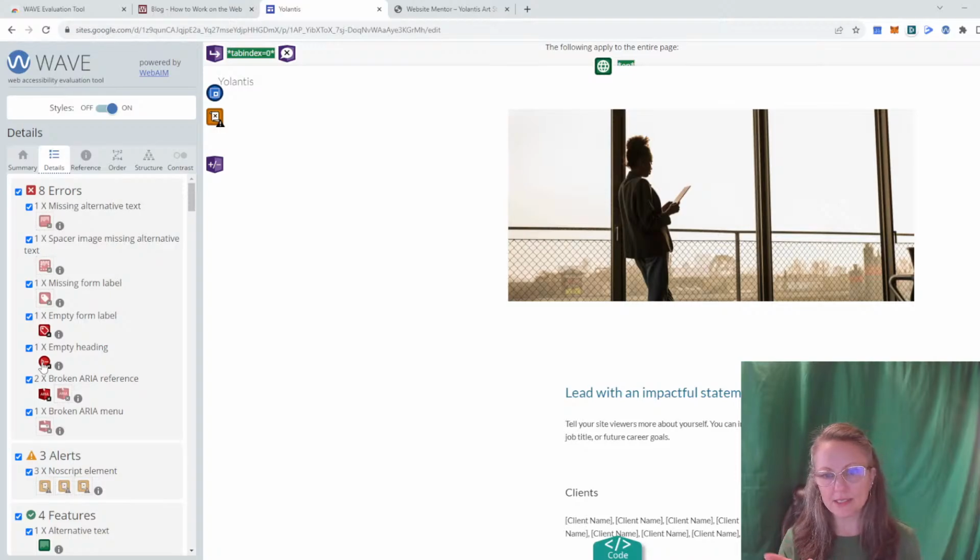Sometimes you put a space or a paragraph and it accidentally gets a heading tag applied to it. It spawns an error in an audit. Broken ARIA reference, it's going to give you exactly what's wrong with the page. It says missing alternative text. I know I'm focusing on headings today, but alt text is that number 2 important thing.